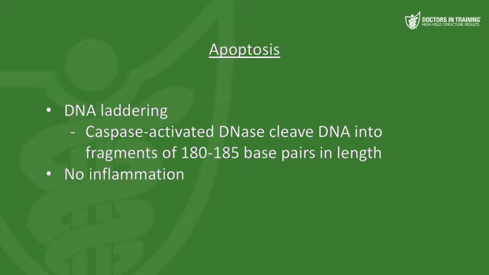Again, no inflammation is taking place with apoptosis. You're not going to see that red, hot, warm area that's very classic of an inflammatory process. So with apoptosis, you have the cytoplasm blebbing away, and it's taken care of by phagocytes. Now, the cell is shrinking bit by bit, and again, there is no inflammation.